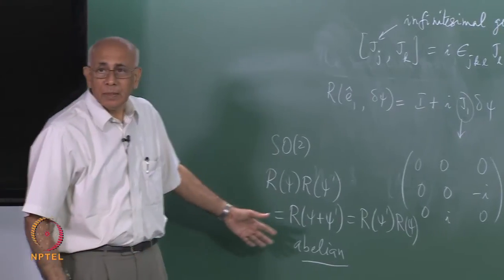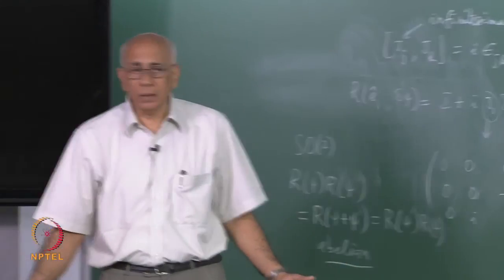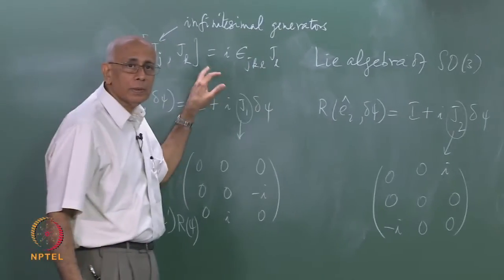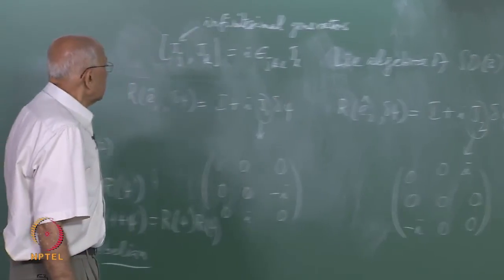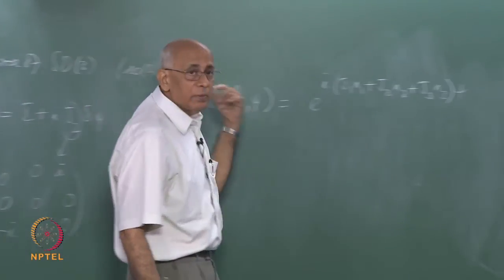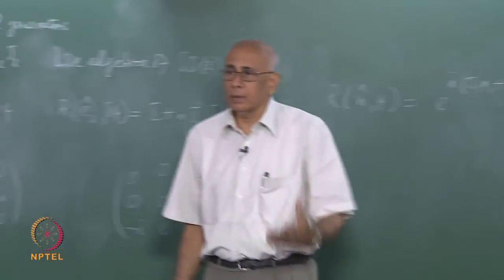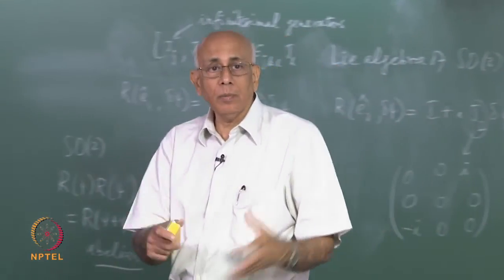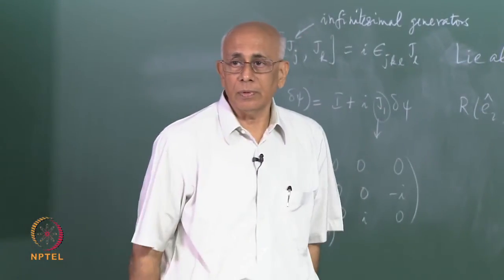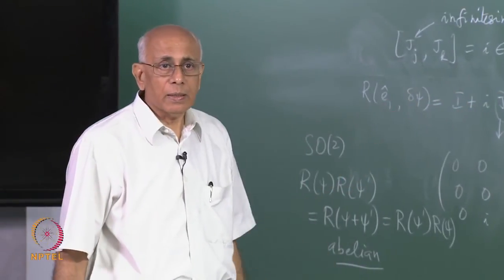And that makes a huge simplification. Okay. That is not true in 3 dimensions, because this commutator is not 0. So because of this and the fact that you have a non-trivial algebra, finding this exponential is not as straightforward as it would have been if these operators had commuted with each other. Then the matter would be trivial. But we really need to deal with this separately, the fact that they do not commute.